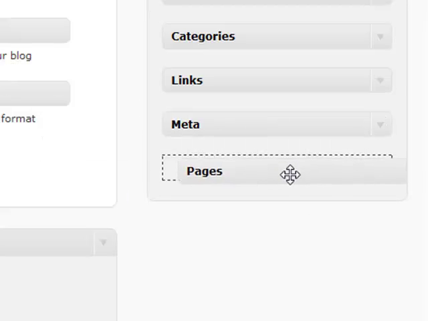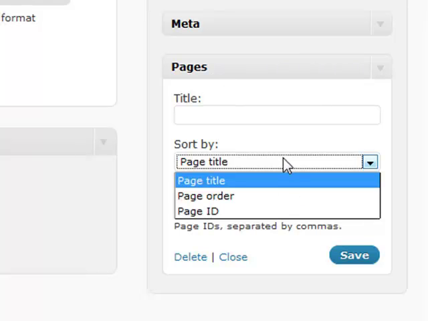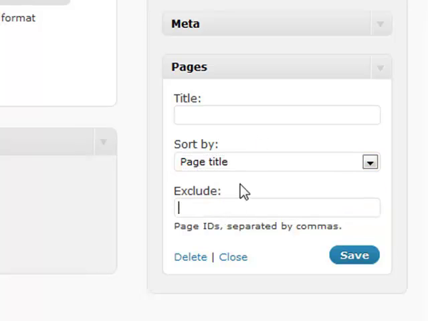Pages. A very important thing about this pages section is that not only does it show your pages, but there's an extra feature in there that you want to have. Obviously you can sort by different items such as your page order, your page ID, or just the title as normal. But there's a little exclude section. Let's say you had a thank you page or a password protected page that you didn't want the whole world to know about, you can exclude it by an ID. So let's say you had page ID 3 and page ID 10, you can put that in there and it will not show up in that pages section. That's a very, very useful tool to have inside of this widget, is the exclude. You find pages by going to the pages section, which we'll do right now.